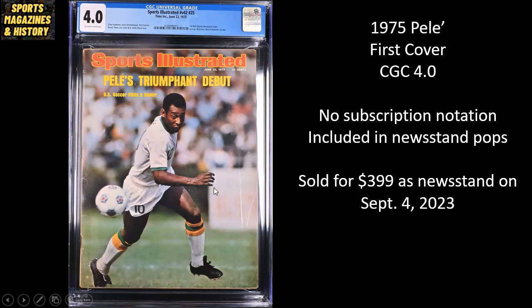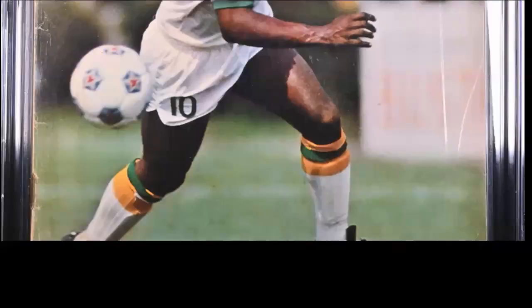So this is a classic example of how a purchaser, if they're not being ultra observant, can definitely get duped, because all signs indicate that this is indeed a newsstand copy. It is only when you actually look closely at the photos that you see, oh shoot, there was a label removed and CGC missed it. And unfortunately, as it turns out, that might happen more often than you think.